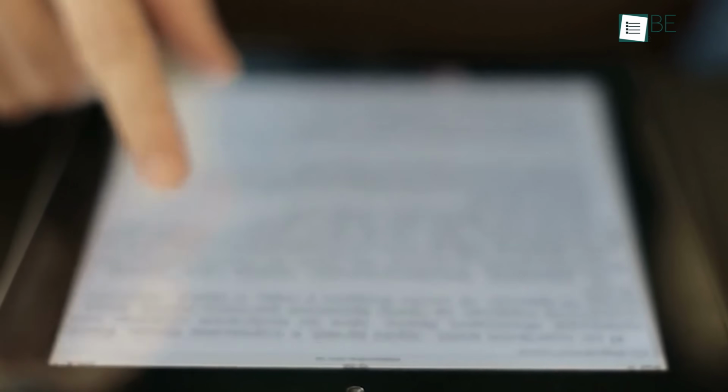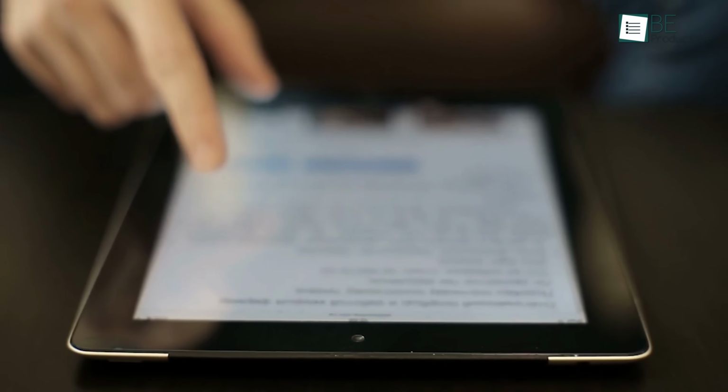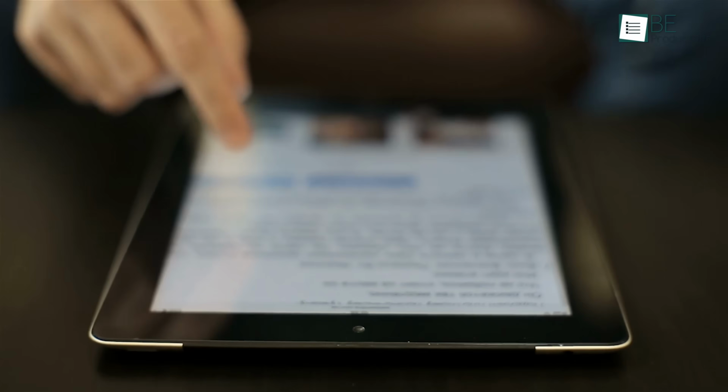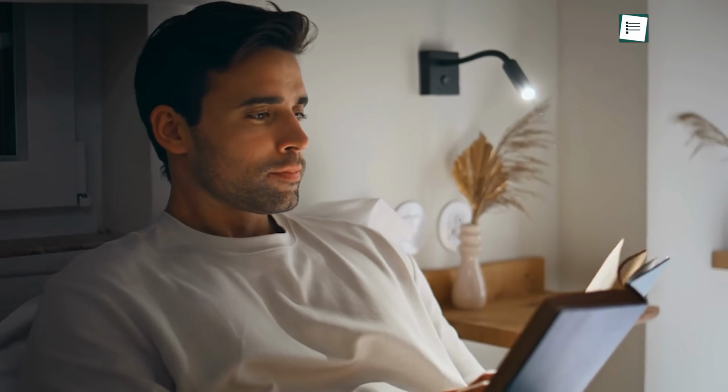If you've spent much time reading digital documents lately, you probably know the feeling of scrolling through an endless, flat PDF. It surely lacks that tactile, satisfying experience of holding a real book in your hands. There's something about the way a physical page feels and the soft sound it makes when you turn it that just makes reading more enjoyable.